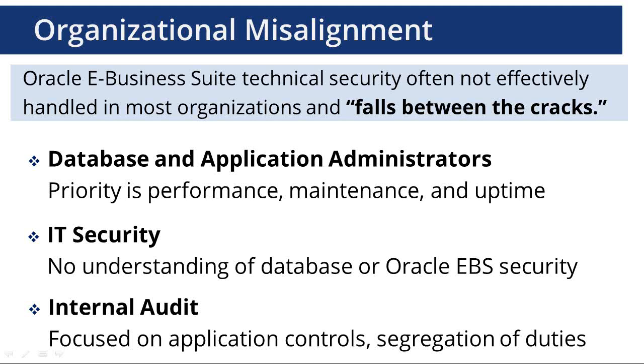They're not being judged on security. They're being judged on performance and uptime. If your E-Business Suite environment's not up 99.9% of the time or more, you're really going to be pointing your fingers at the DBA. Unfortunately, uptime and security are also opposed. As you're trying to secure the application, it's harder to maintain, it's harder to keep up. And that's why the DBAs are sometimes resistant to me making basic changes. Things like auditing, they're concerned about performance. They don't want to impact the performance of the application for the sake of security.